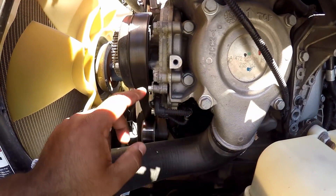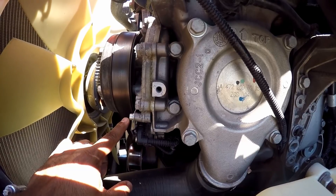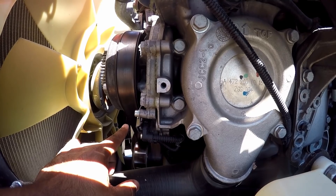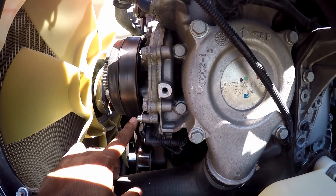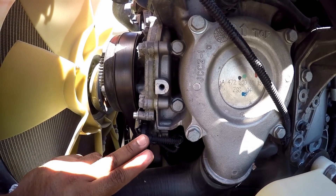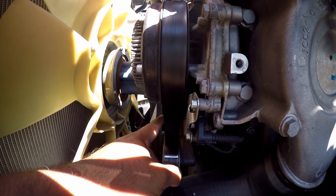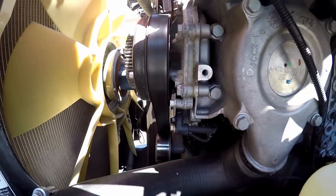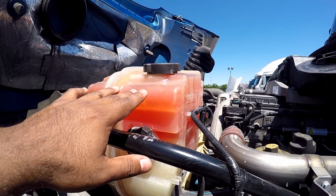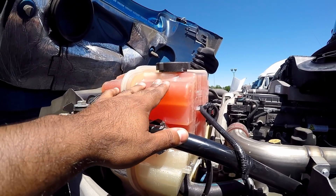From there we move to the belt-driven water pump. This one is belt-driven, as you can see — not all trucks have a belt-driven, some have a gear-driven, so make sure you find out what kind of water pump you have. In this case it's a belt-driven water pump — make sure it's properly mine and secure, not cracked and broken, not leaking. The belt is not cracked or frayed, and the free play should be between half and three quarters of an inch. From there we go up to the coolant reservoir — make sure it's properly mine and secure, not cracked and broken, not leaking, and it is filled with manufacturer specifications.